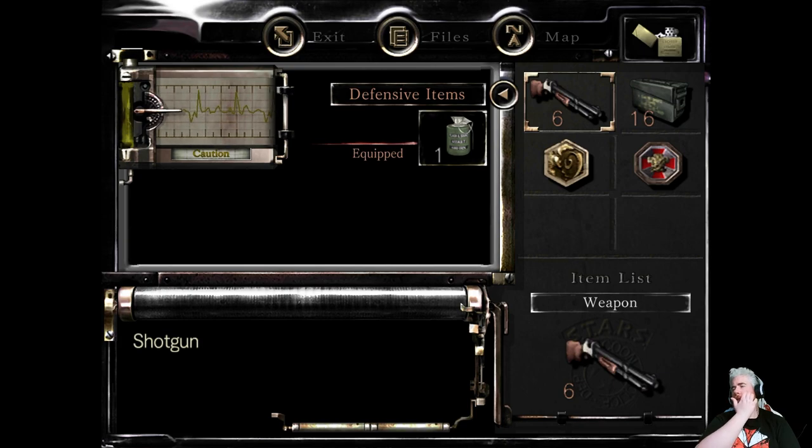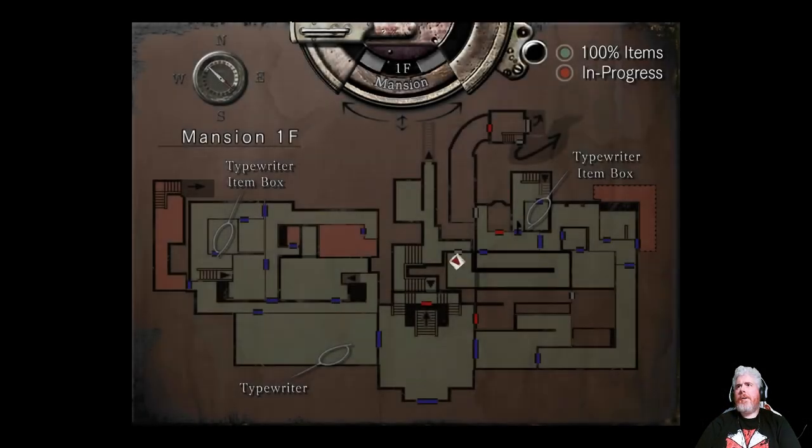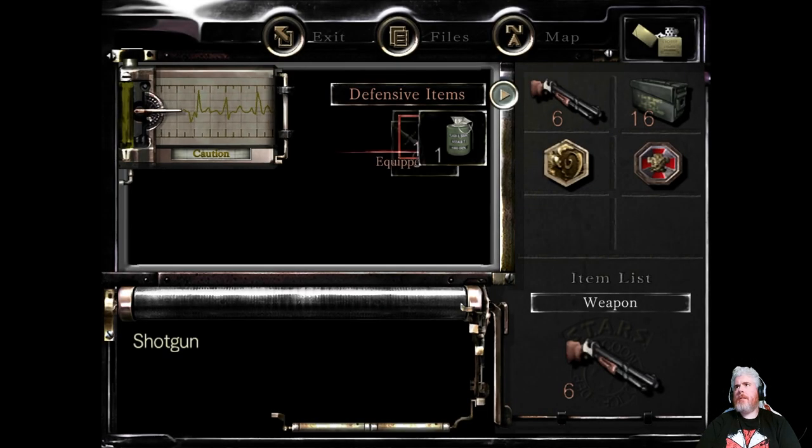Okay, now that's unlocked, so we don't have to take a big circular route to move around anymore. Kinda. You can see that door has become one way now, where the typewriter and the item box is. Okay, so we want to get to the guard.